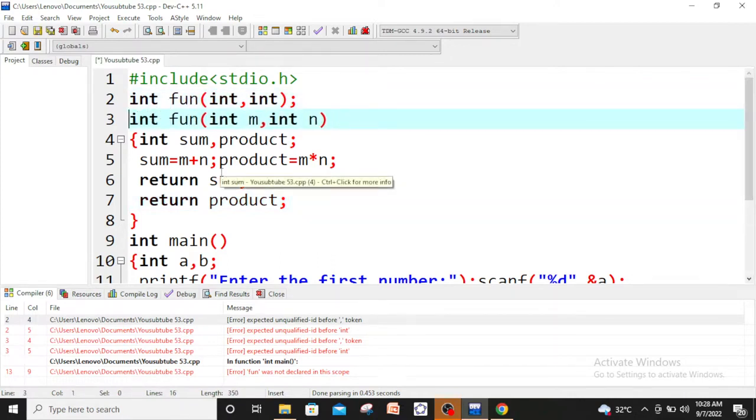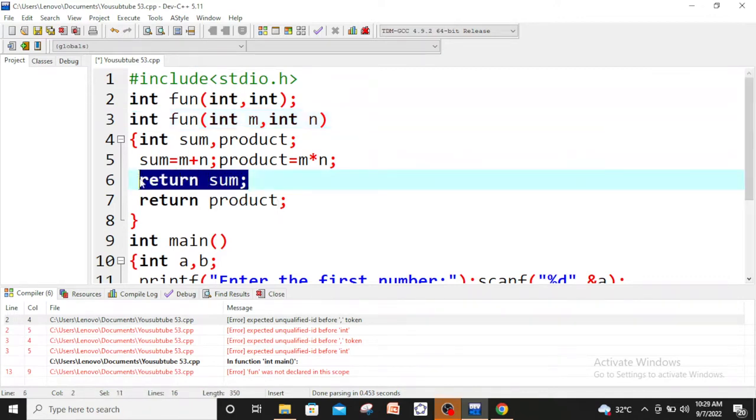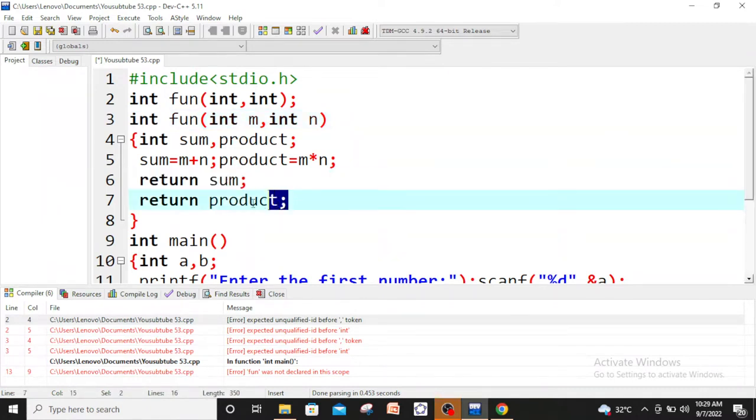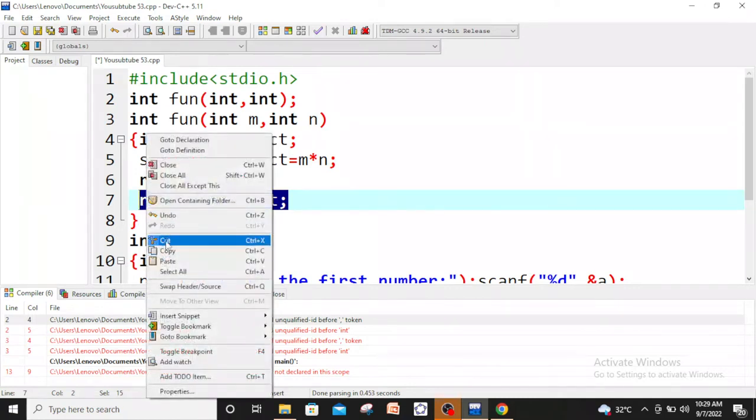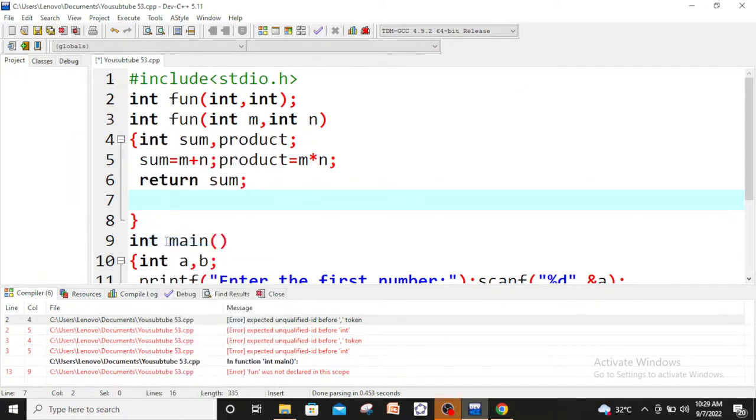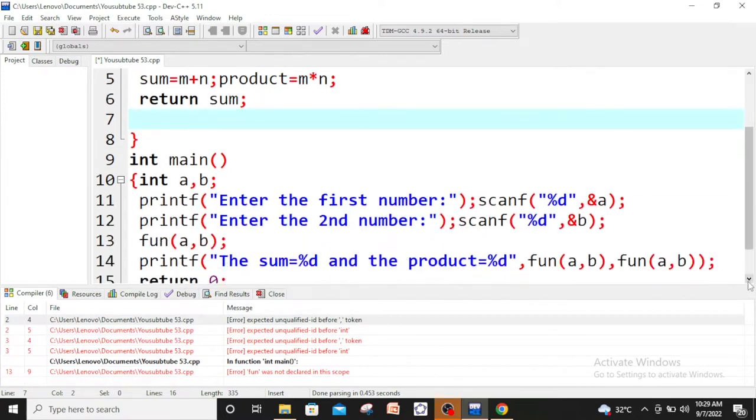Now the second thing is here. As there is only one int, here there should be only one return, either return the sum or return the product. So I have to erase one, so I am removing this. Okay, so you will get the sum of 2 numbers.